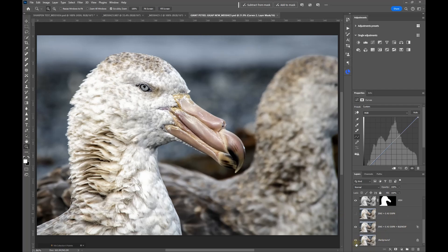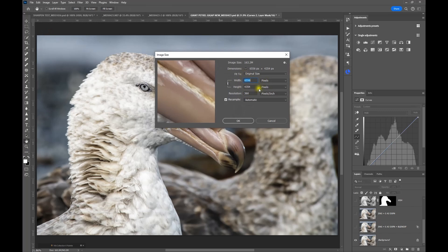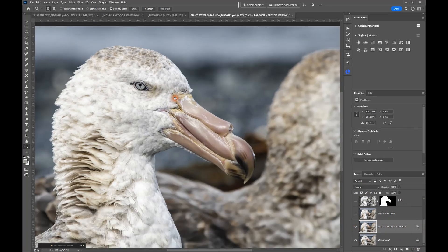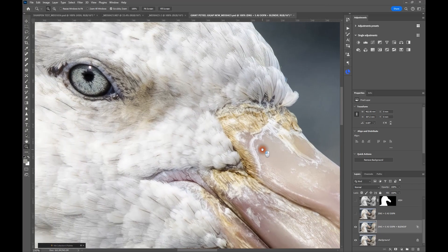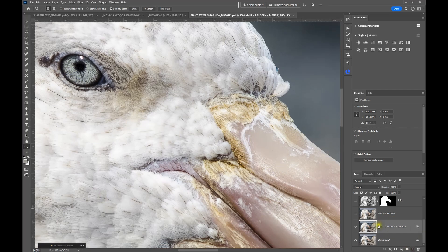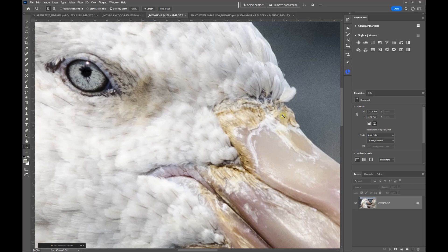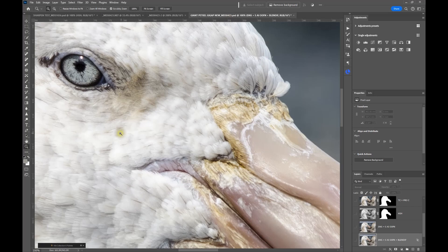Let's now have a look at how it works out once we've taken it through Gigapixel. Here's the Photoshop file as I finished it — looking at the resolution it's gone back to just over 24 megapixels. So we've got a little bit more detail to work with. Using Gigapixel rather than the Increase Resolution option in Lightroom, which really just doesn't do anything, we've brought out a lot more detail. At 100% you can see that compared to the original raw file — where you'd have to go to 200% to get the equivalent view and the details have disappeared — the Gigapixel functionality has improved the detail somewhat.